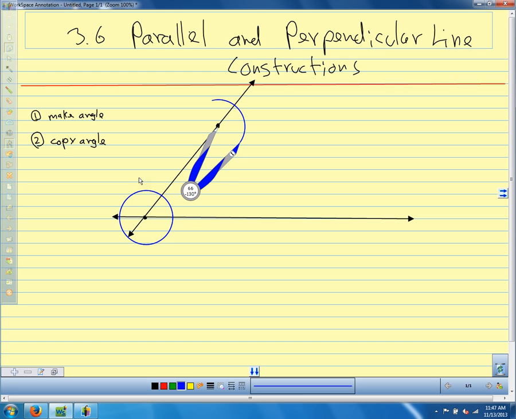And then to copy an angle, what we did was we set our compass point where the arc crosses the angle, and then we set our compass open as far as the angle. So I set the point of the compass right here, and I open the arc across the angle. And now I'm going to move my compass up here to this arc, leaving it at the same setting. Move it right up here, and make that little X.